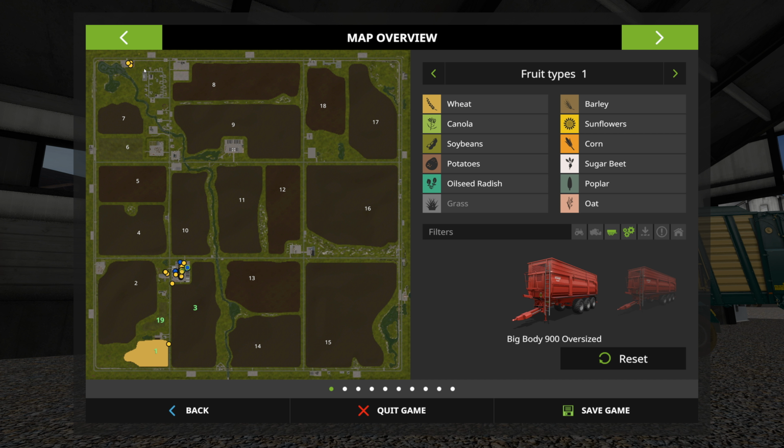So at the moment we've kind of centered ourselves down here. We've kept the default fields, so I haven't added any fields. I want to essentially earn the money to get new fields. So we have these 3 fields here.